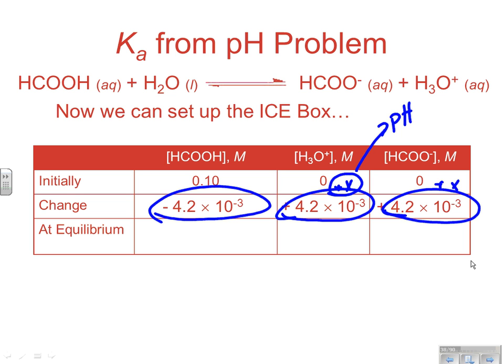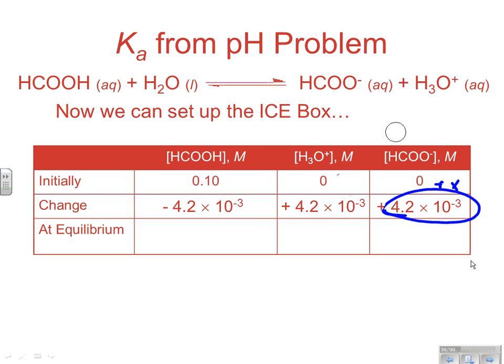So keep in mind, when you go to do problems like this, where they give you a pH and they're asking you to find the Ka, every single time, this value is going to come from the pH. So you establish that from pH because that's what it represents. pH is the negative log of the H3O plus. So 10 to the negative pH would give us our H3O plus concentration. And then you establish your other two from that based on the stoichiometry.